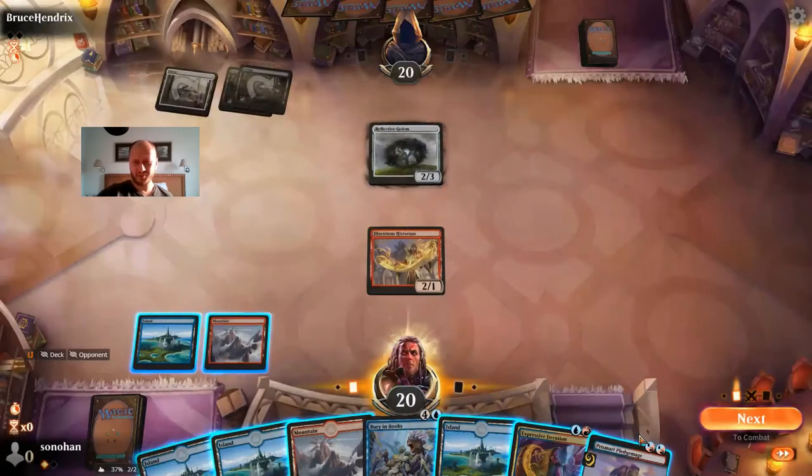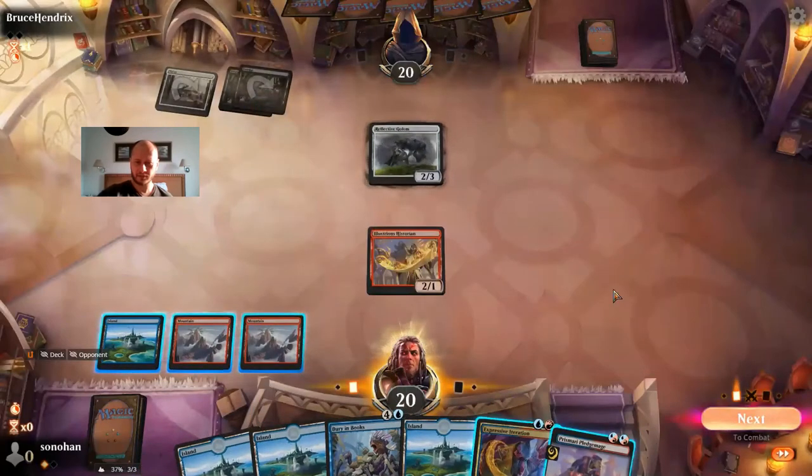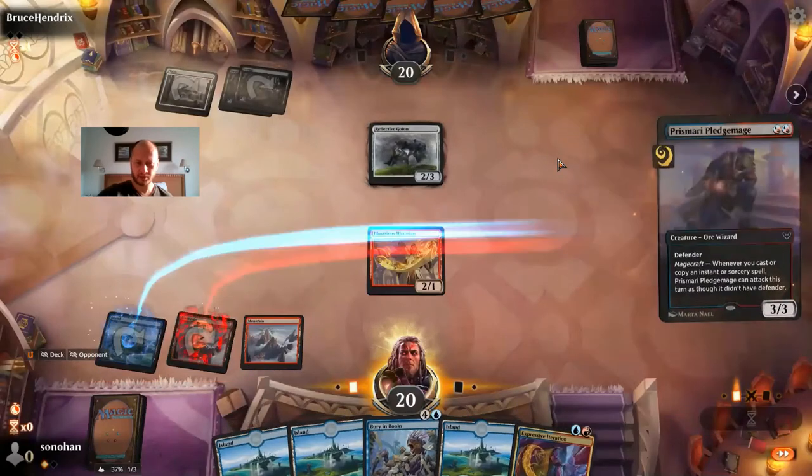So Pledge Mage, I think Pledge Mage is better. It can block the Golem. So then let's just play a land and pass.